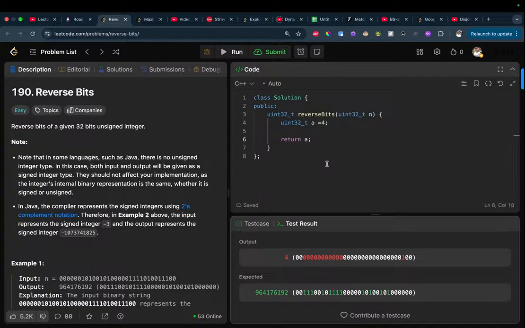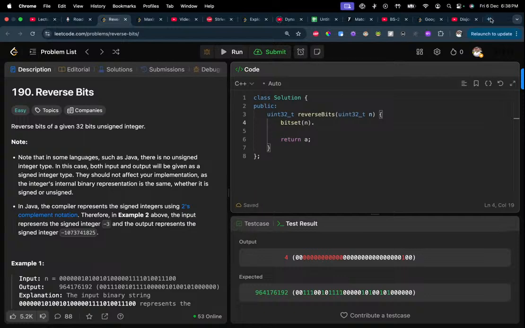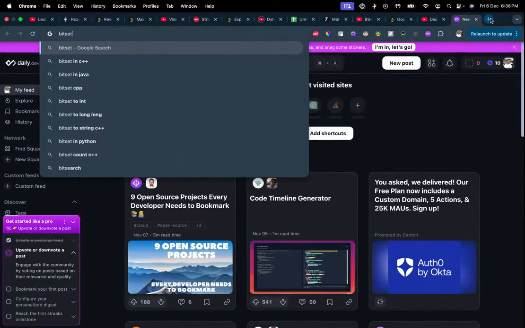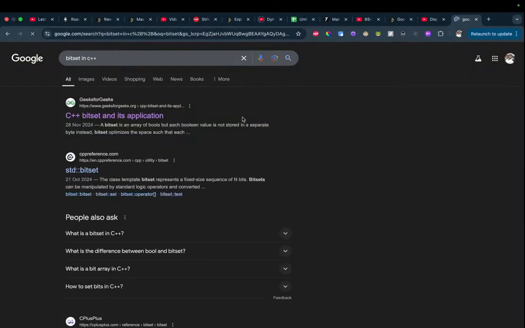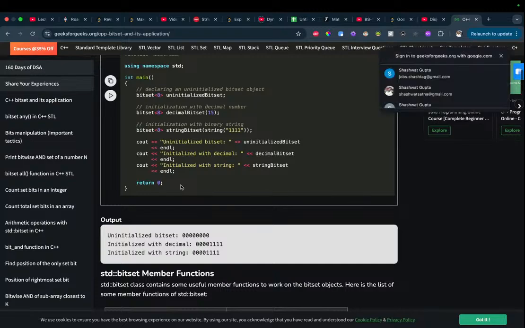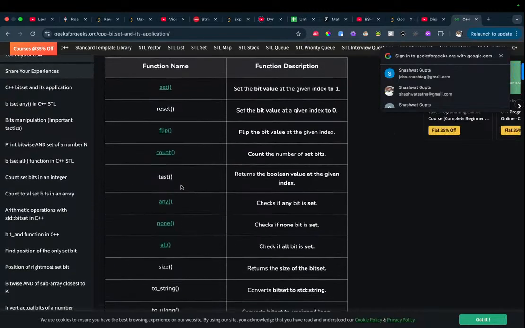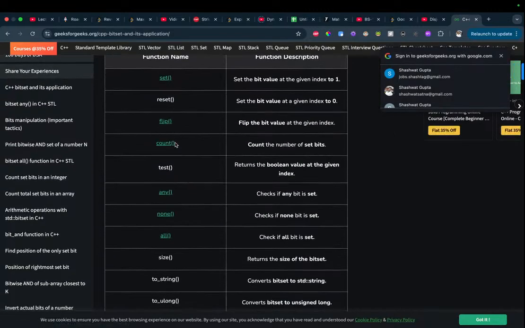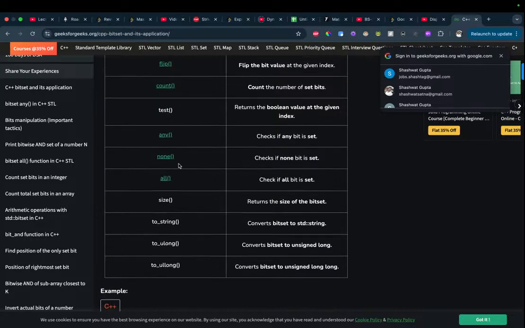For the number, I can also do this, bitset of n. I need to learn bitset operations because this will be very useful for bit validation. Set, reset, count, none.